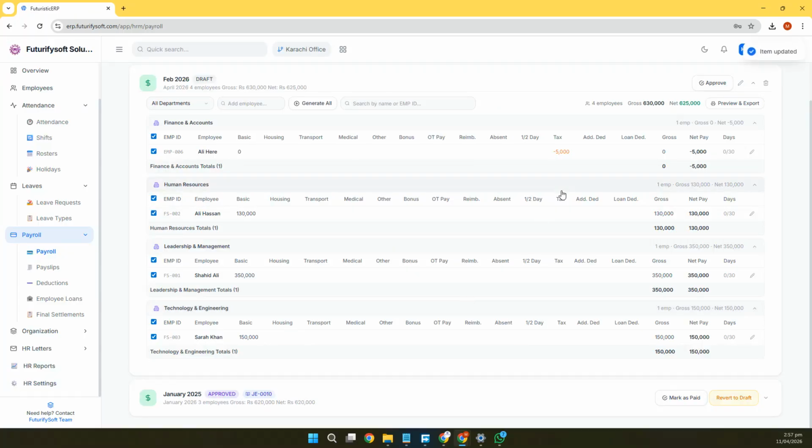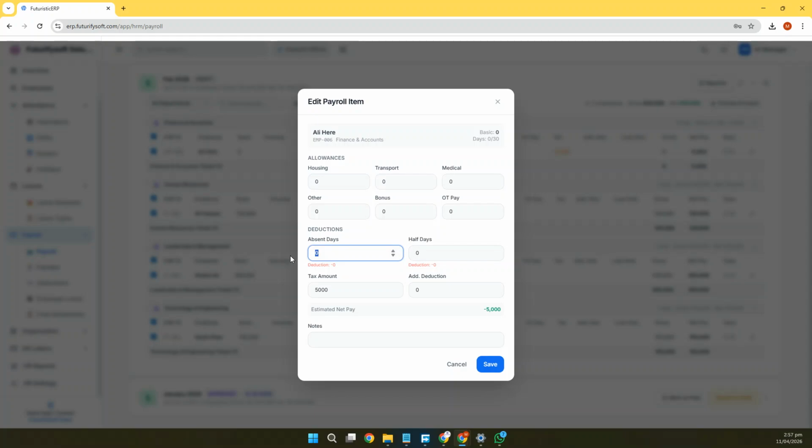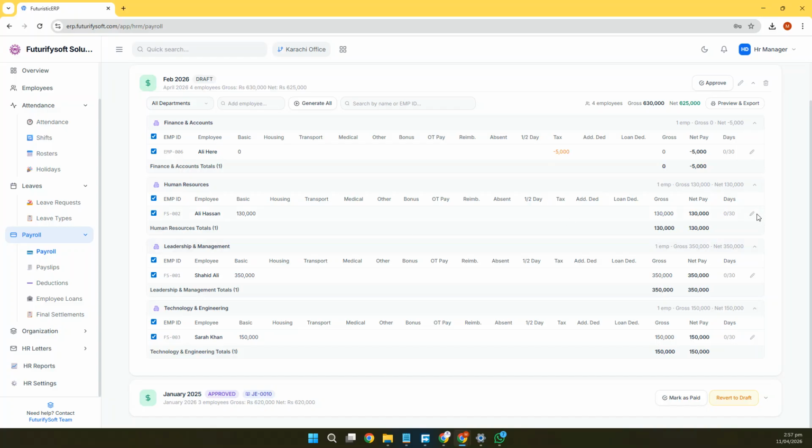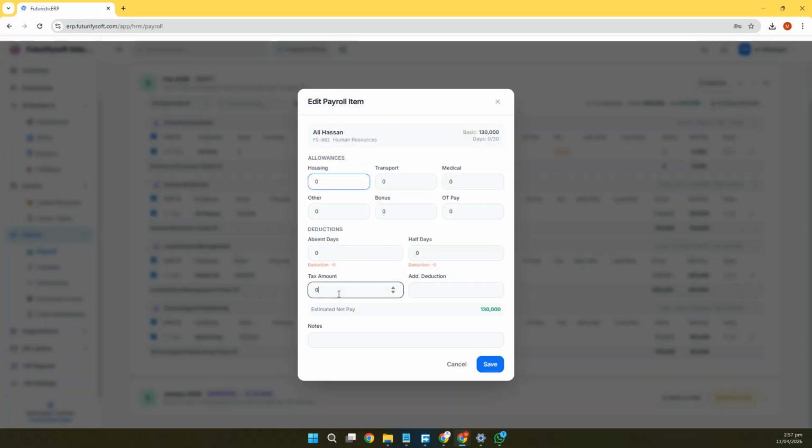All right, we have added this, and we can even detect some absence rate, like 5 days. Let's say this employee doesn't have a salary, so it's not affecting. Let's say we are adding some text here, 5,000 and deduction for 5 days. So there you can see 21 and a half, 2 days. So this will be reflected here.